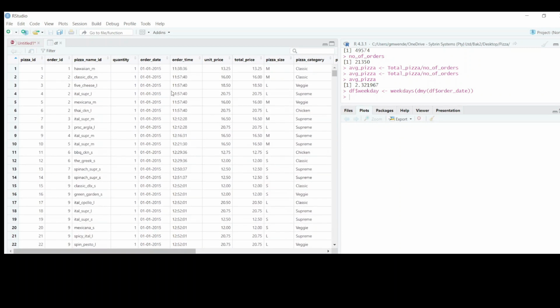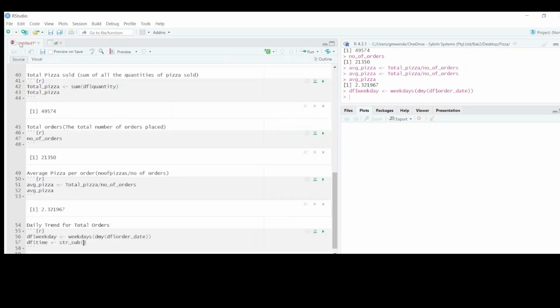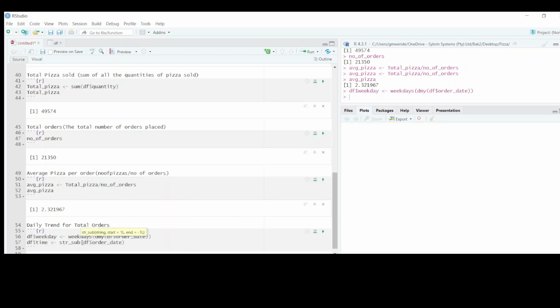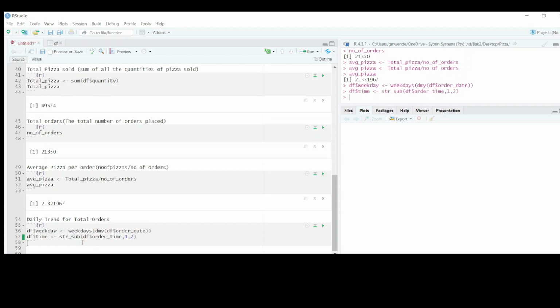String subset in R takes from position 1 to position 2. What am I subsetting? My column order time, from the first number to the second number.